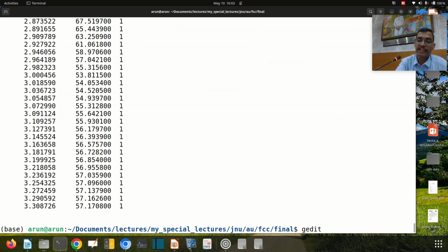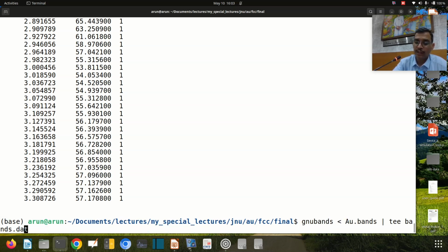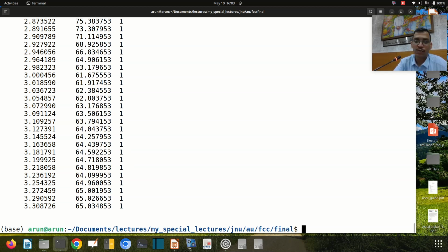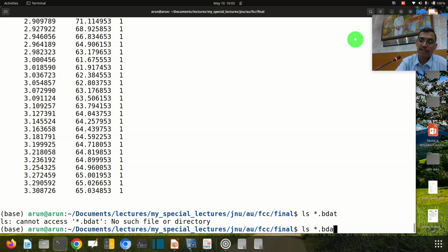Now simply xmgrace. That's one thing. And there is another command, gnubands -f, bands_f, I am doing this. These are the two different commands, right? So I have two files created here, star.dat. These are the two files.